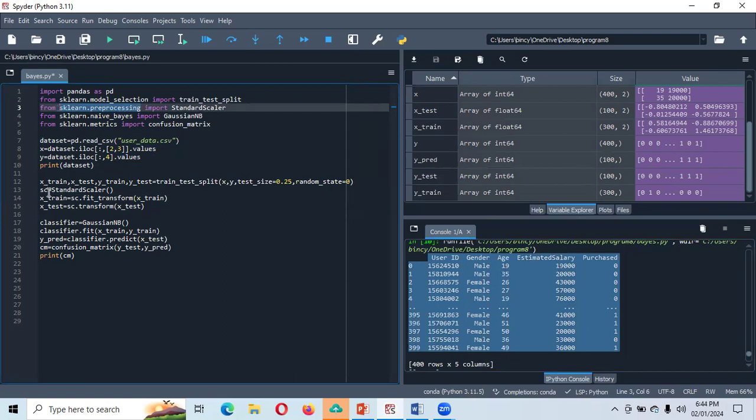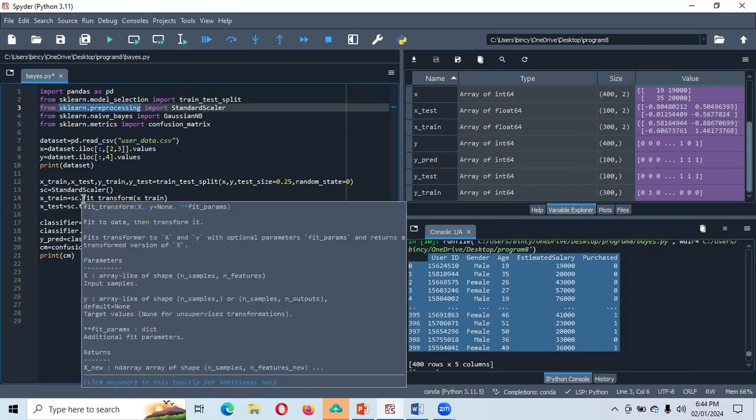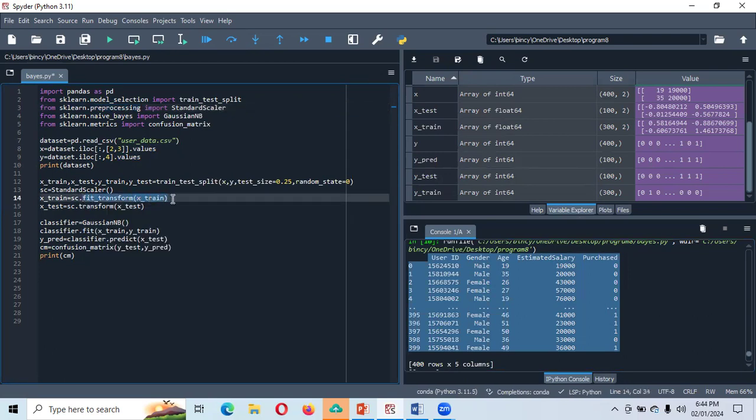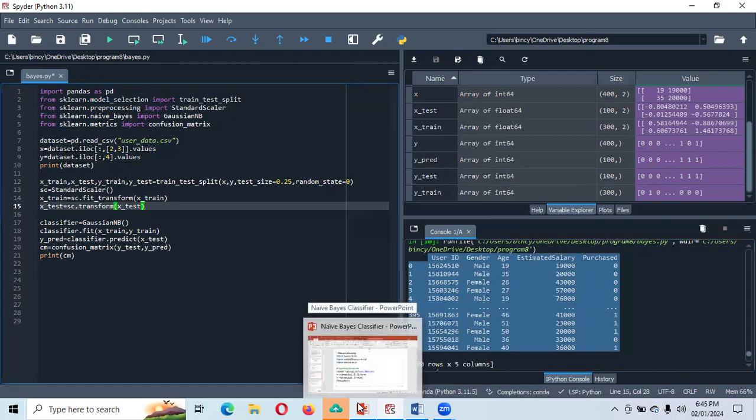Now using this SC object, you call fit underscore transform on X underscore train. You are fitting and doing the transformation and saving it in X underscore train. In the same way, X underscore test, SC dot transform, you are saving it to X underscore test. This is a pre-processing procedure.